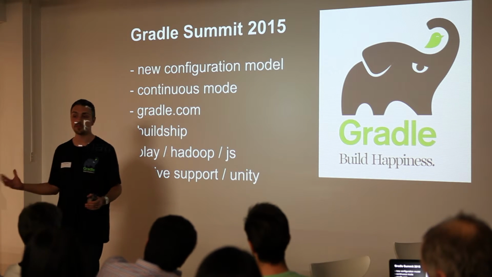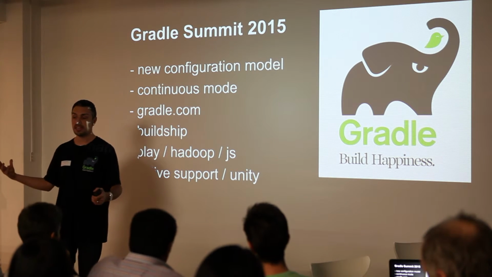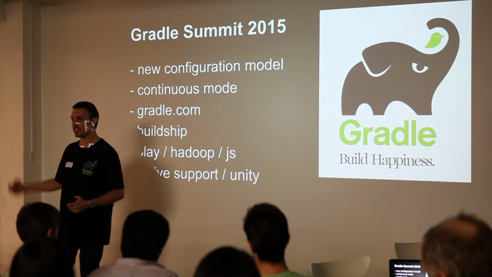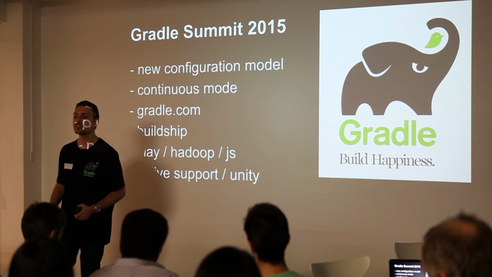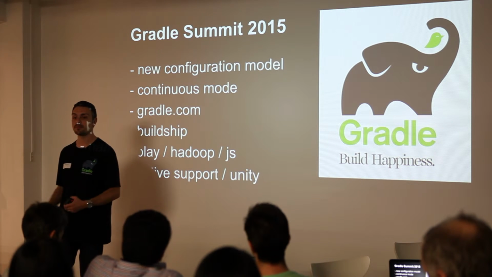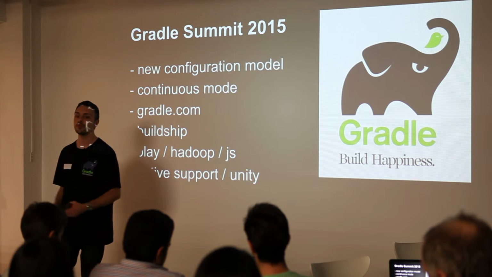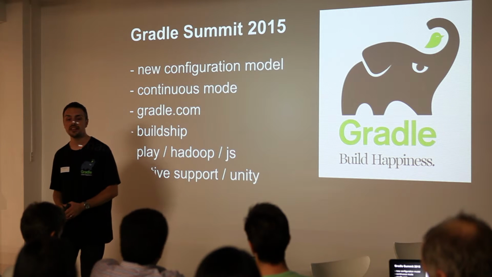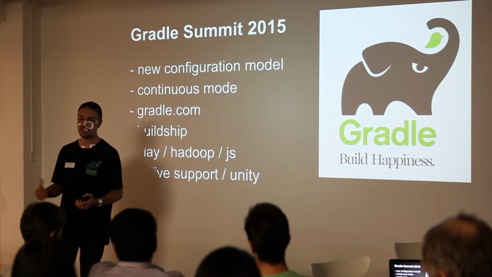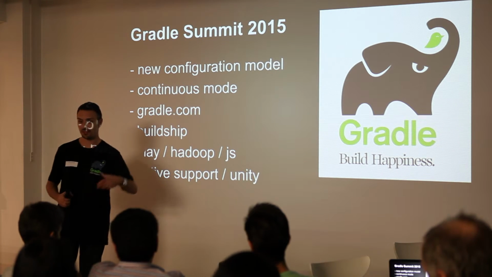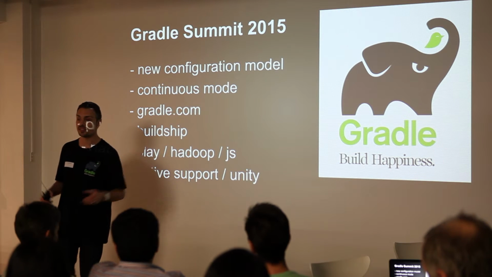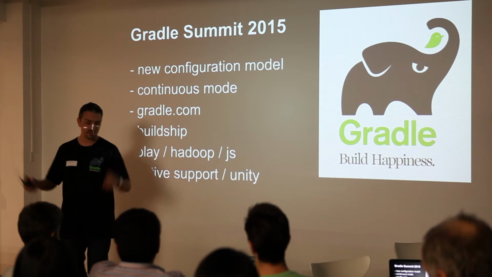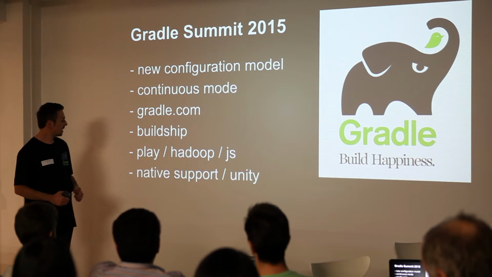So just to give you build insights and history of your tests, pretty much similar to how, say, you've got a Jenkins CI and you can look at all the history of your builds. There's a similar aspect to that, basically Gradle's view of the world with every build that you do, not just on your CI, but on each of your developer machines. And if you've got a remote team in India and remote teams everywhere else, you can see how fast their builds take versus your own builds. So a lot of cool stuff that's in the pipeline.